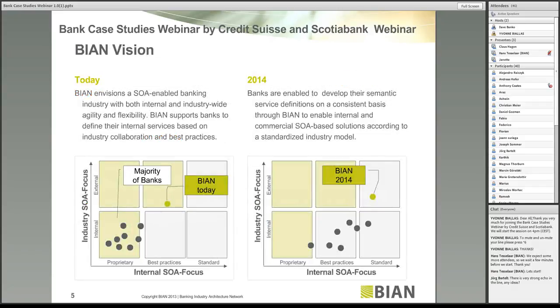As of today we are developing our service-oriented architecture based on the best practices from our member banks, but also with usage of the deliverables outside the membership base. We also get continuous feedback from non-members, and therefore I put the dot on the lower left side a little bit up in external, so that we can also reuse all the comments, the positive comments and the add-ons that are provided by non-members.